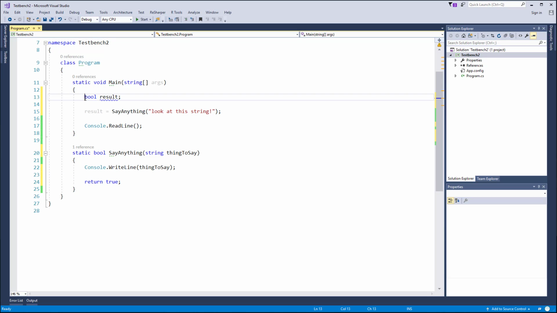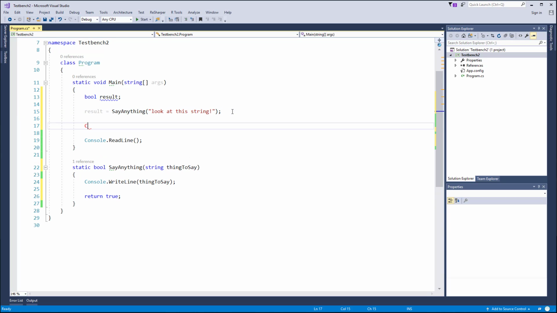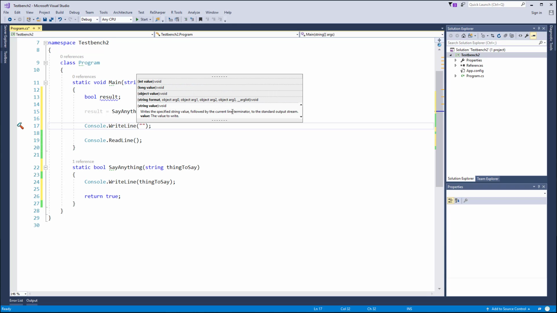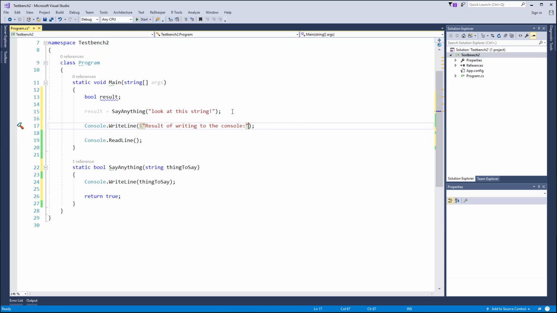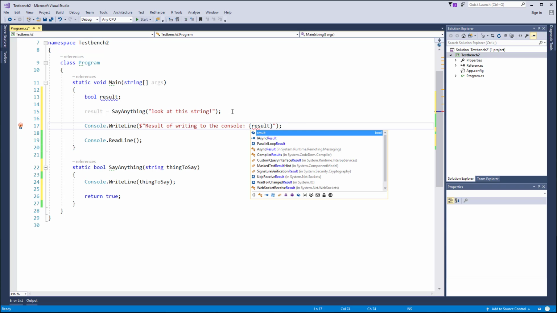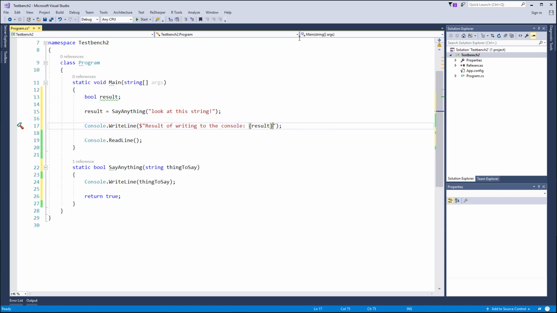Back in our main method, we defined a variable called result, and now result equals the return of this method. In this case, it will be true. We can then write, using string interpolation, the result back to the screen.